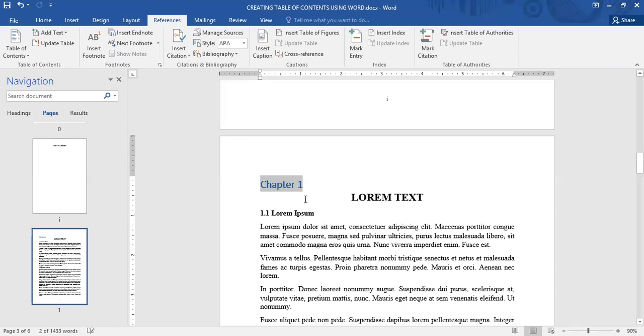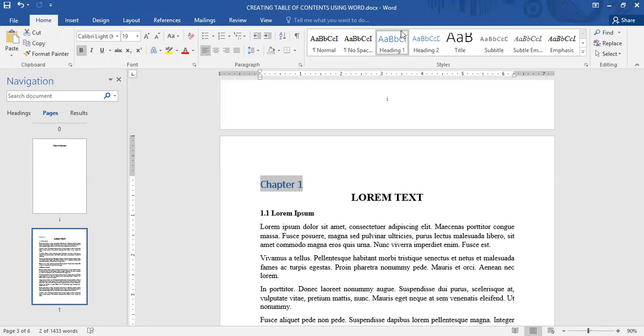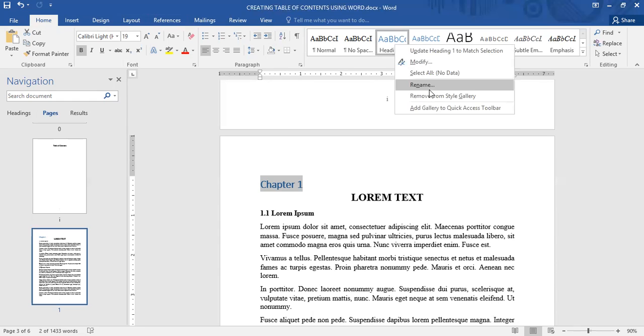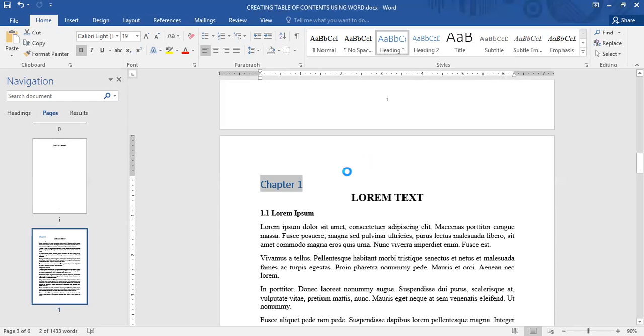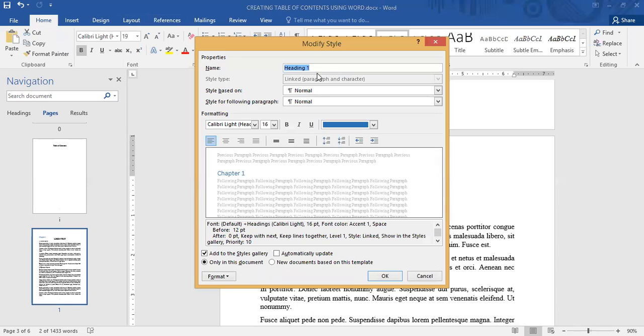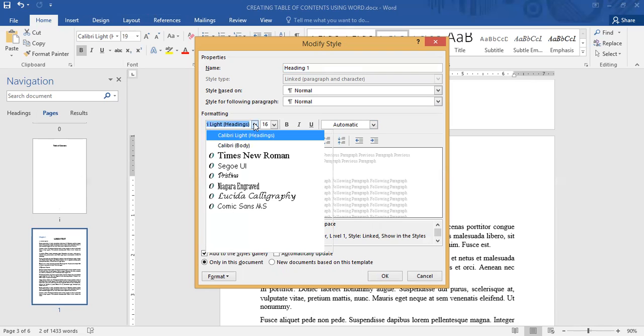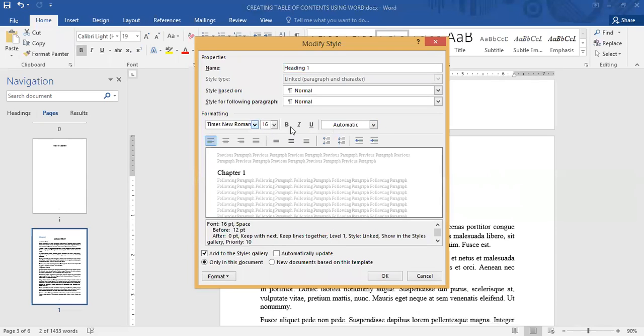Notice that it's changing its formatting. It's because Microsoft Word has a way of formatting these chapters, but you can always change it back to the way you wish with these headings. We can just modify. For the text color, automatic, which is black, I'll turn this to Times New Roman, and then it will be centered.